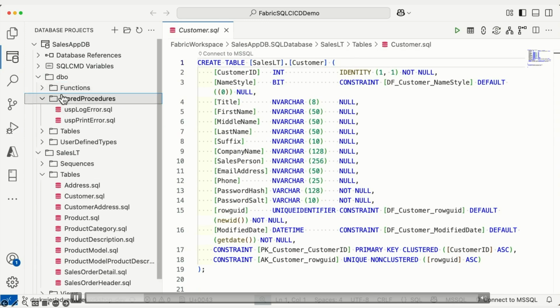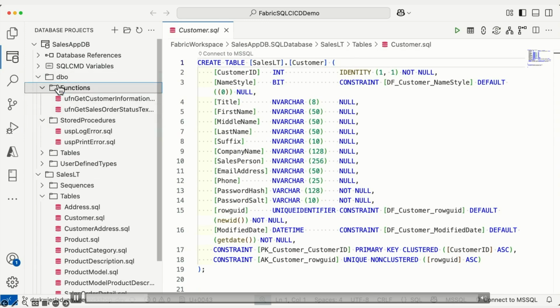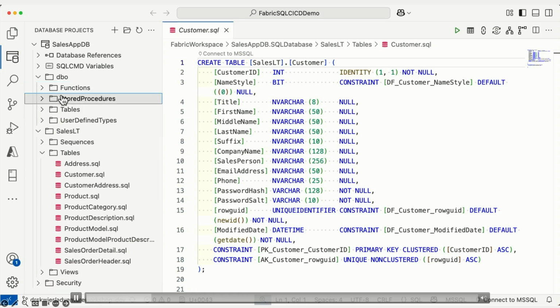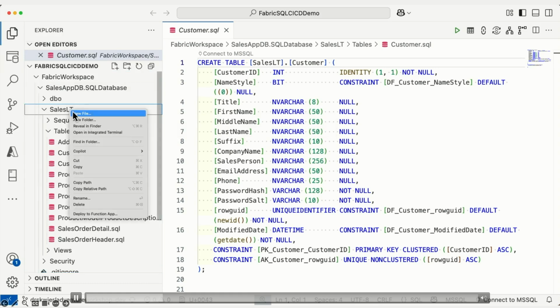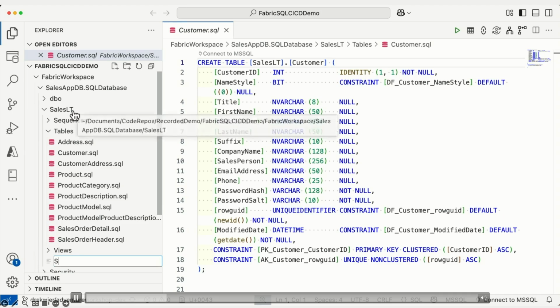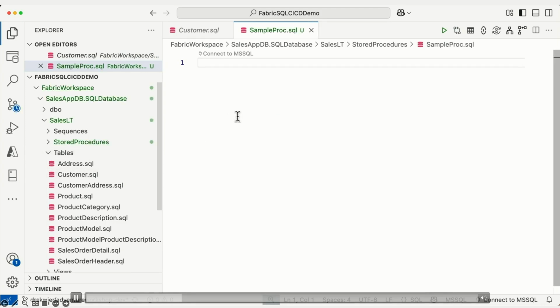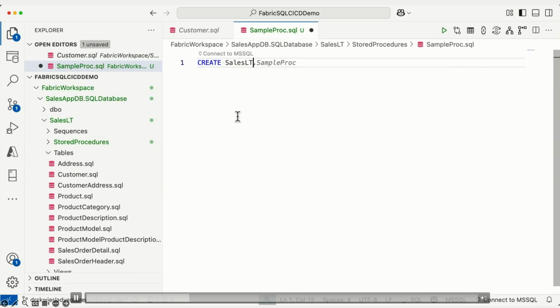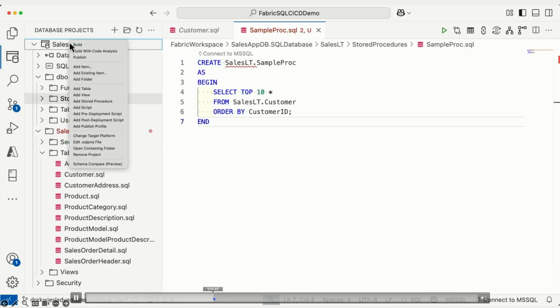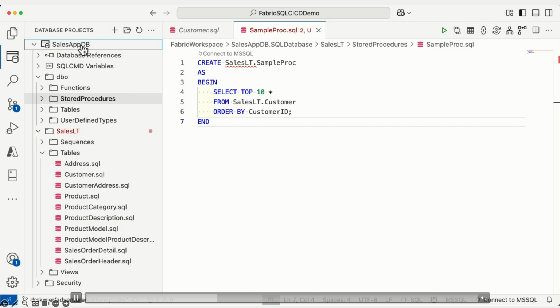But you've got the exact same layout of all of the objects from that Object Explorer. But in this case, I've gone offline. There's the benefit of Fabric being a collaboration environment, but then also the drawback that if you're editing that database, other people may be in it. So in this case, I can add a folder for stored procedures and then add that stored procedure file for my sample procedure. I'm not great at naming things, so sample proc is what we went with. And I use select star, so shame on me.